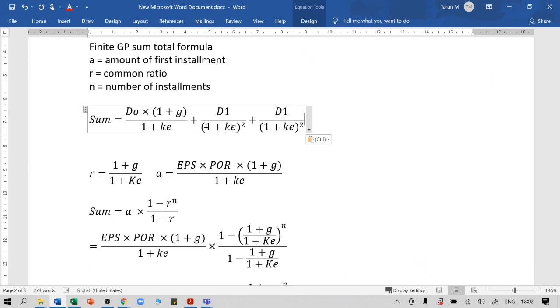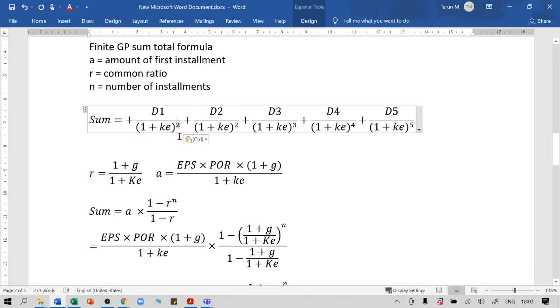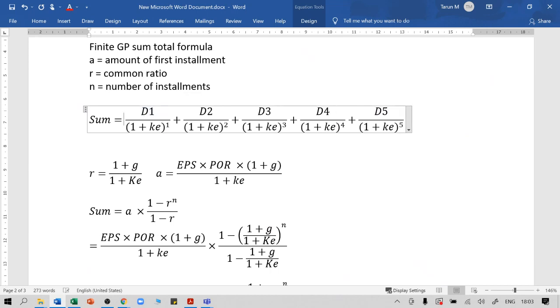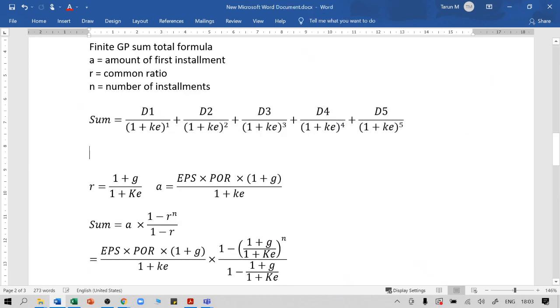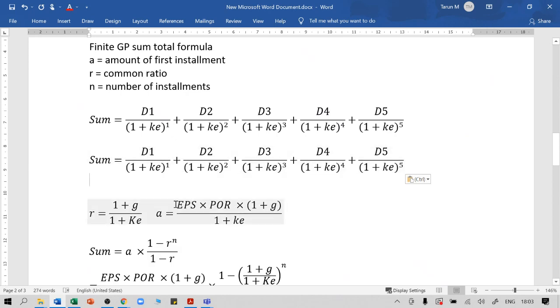For the third year, you will do this, then the fourth year, fifth year. This is your second year. This is your third year, hence put here power 3. This is your fourth year, hence put here power 4. And this is your fifth year's dividend, so put here power 5. And in fact, we can simply write this one also in the same terminology: D1 upon 1 plus K raised to the power 1. So what are you doing over here? You're trying to calculate the sum of present value of the first 5 years' dividends, right? So this is D1, D2, D3, D4, D5, and to calculate present value, you divide by 1 plus K raised to the power 1, 2, 3, 4, 5.